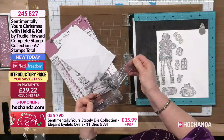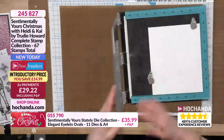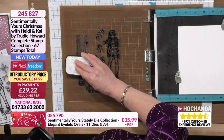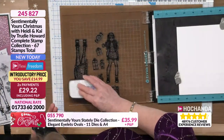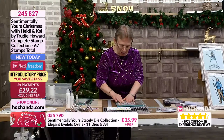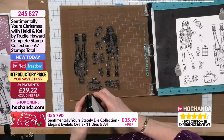Once I've got them on my stamp press I can just keep on stamping and stamping. What's lovely is that you've got your main hero image — Heidi or Kai — and Trudy's been so clever in giving them different outfits. We're excited to see what she brings next. I believe these are going to become collector's pieces — collector stamps. I will need to do a few more in a moment, but let's stamp all these. I'm using the Nocturne VersaFine Claire. What I always do when I get Trudy's images is stamp all of them out first, and then the next day cut out what I want to use — because if you cut second, you can accidentally cut something off that you shouldn't have.